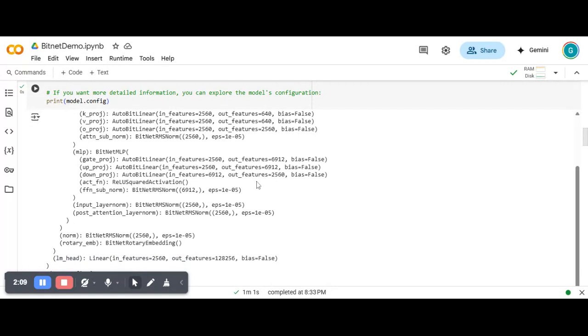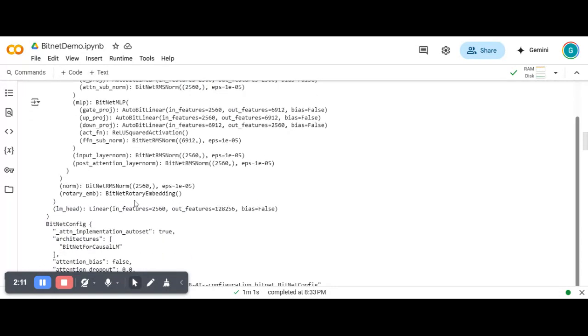And then you could also see that they're using something called BitNet rotary embedding. This is a bit misleading if you look at it this way, because you might be wondering why they are applying this at the end. Basically, this is a positional embedding. Rotary embedding, in short form they call it RoPE, is rotary positional embedding. It's not that they're applying this at the end; it will get applied at each and every decoder layer during your query and key projection. That is exactly what it means, right?